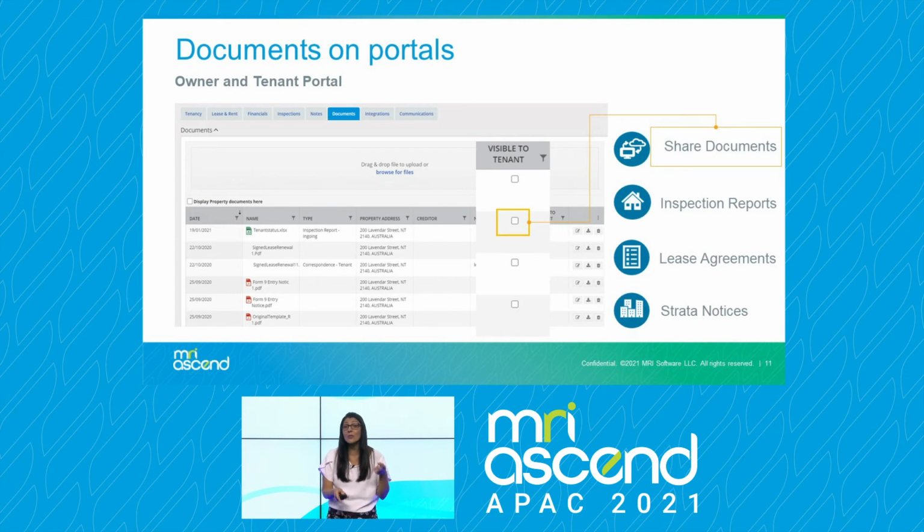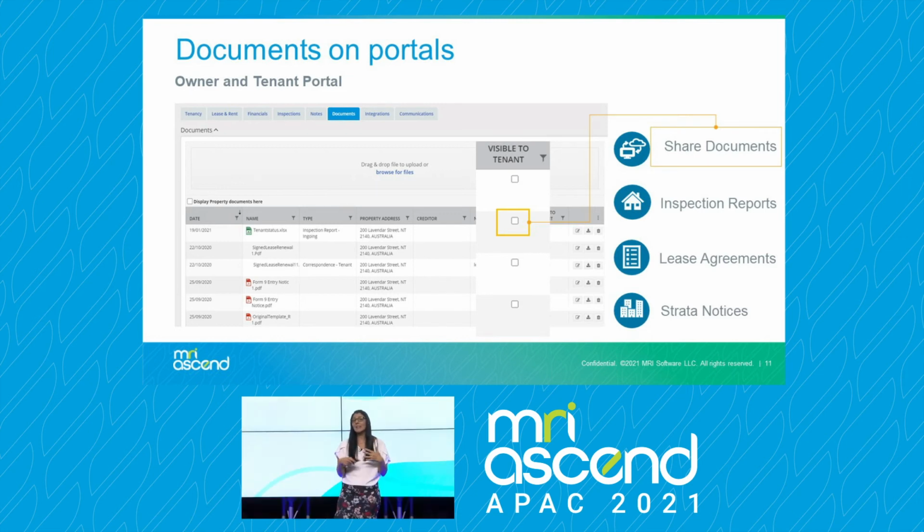And for those of you that are using our Property Connect app, it's even better. Your tenants will be able to access their documents from the Documents tab instantly. So maybe you're on the phone with them, having that conversation, and you want to share that document with them right there. They'll be able to confirm that they've received it in the palm of their hand. Now, what a great handy tip.